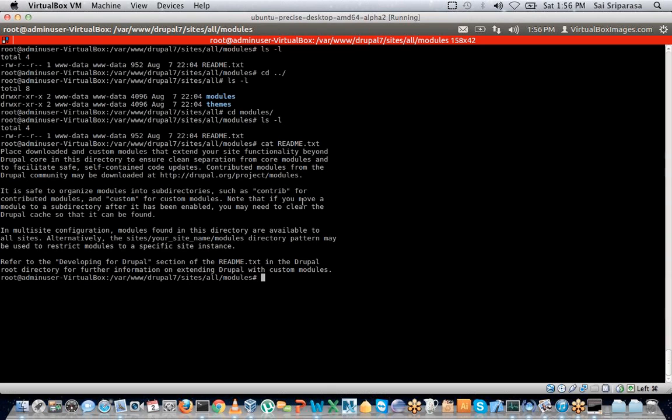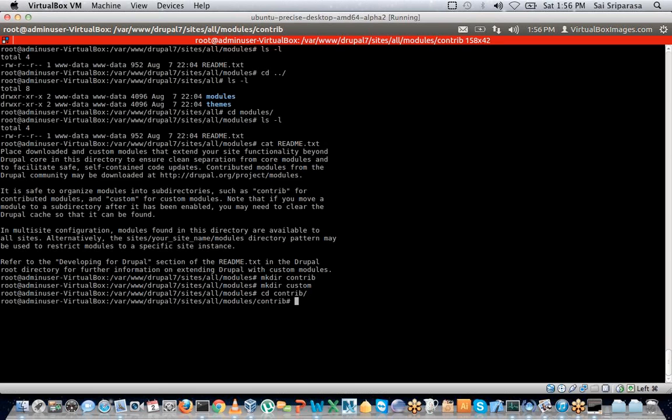Note that if you move a module to a subdirectory after it has been enabled, you may need to clear Drupal cache. We'll discuss Drupal cache a little bit later, but the important thing is we'll have to create two folders here. The first one is going to be contrib, the second one is going to be custom.